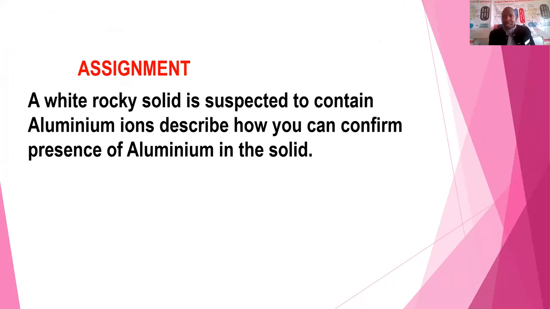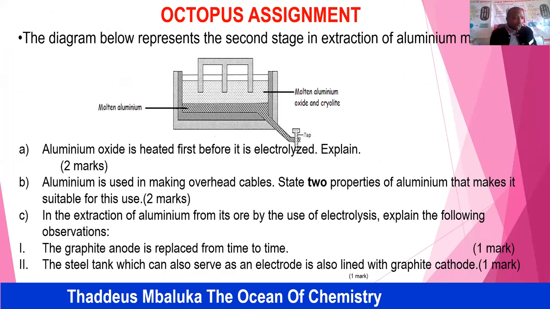So now you have written it. Yes. Go back to the octopus. Now look at that. Are you seeing that question? Yes. Now screenshot it. That's an octopus question. You screenshot it, then you try to answer it. You can look at the Octopus Revision Master, those who have it. You are going to get those questions. You can also get the answers from there.